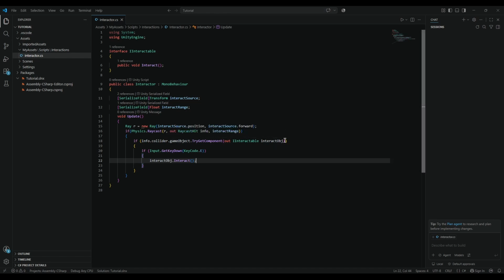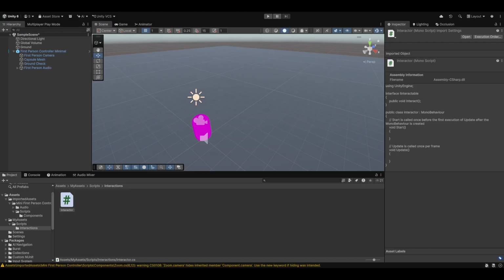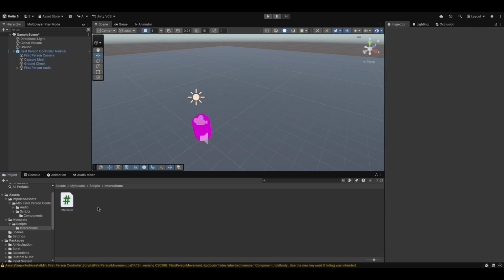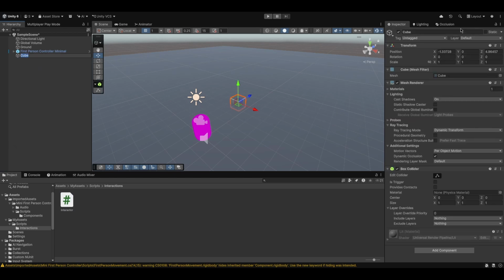Now we're going to make a new script back in Unity. Back here in Unity. Before we make that script, we're going to get ourselves a 3D object, a cube. Let's reset its position, move it up a bit, and move it out here.